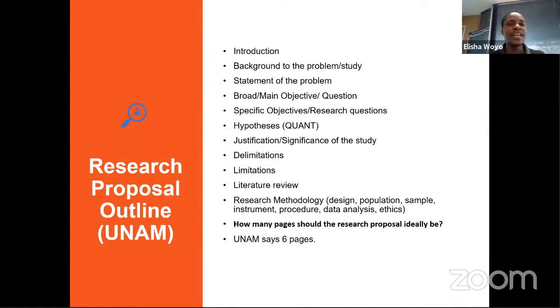When you look at the limitations of the study, we are looking at methodological and design aspects that influence the way you interpret results and the way you report the results. So the limitations of the study should arise from your methodology. If you are using qualitative research and your sample is small, there is a methodological limitation as well as a design limitation, in that the findings you are going to get cannot be generalized because your sample size is relatively small.